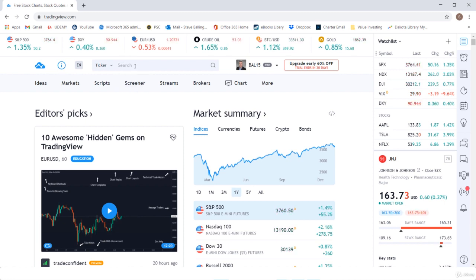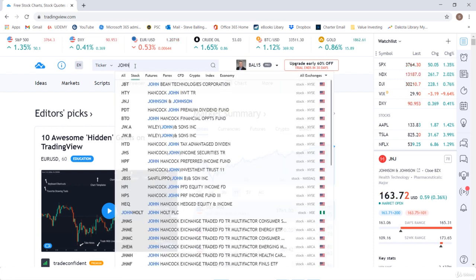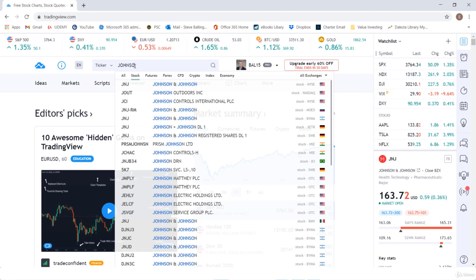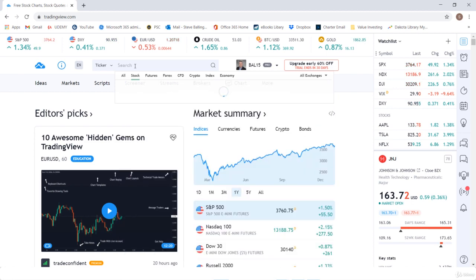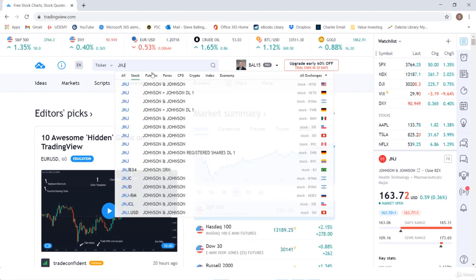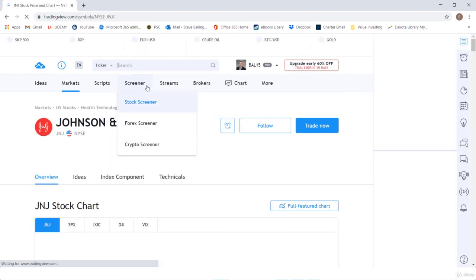So you can just type in the full name, like Johnson & Johnson, if you're not sure of the ticker symbol, and it'll start coming up with different things. But if I know the ticker, I'll just go JNJ. We'll start with them. You can see also that J&J is listed on a lot of different stock exchanges, so that allows people in these areas to trade directly with it. Otherwise, your broker might support trading with it too. But we're going to use, of course, the US listing here where I'm at, and we'll see.